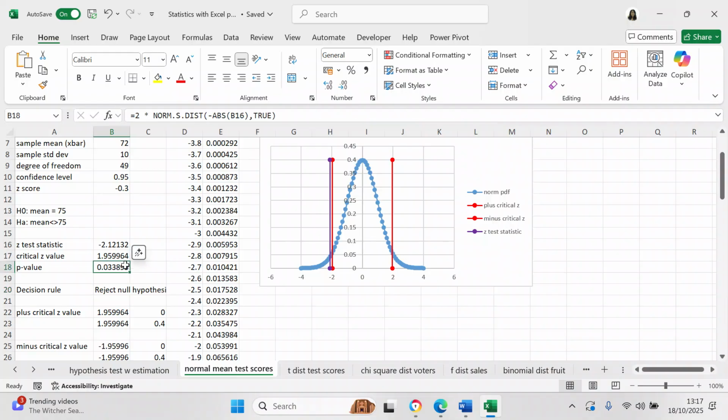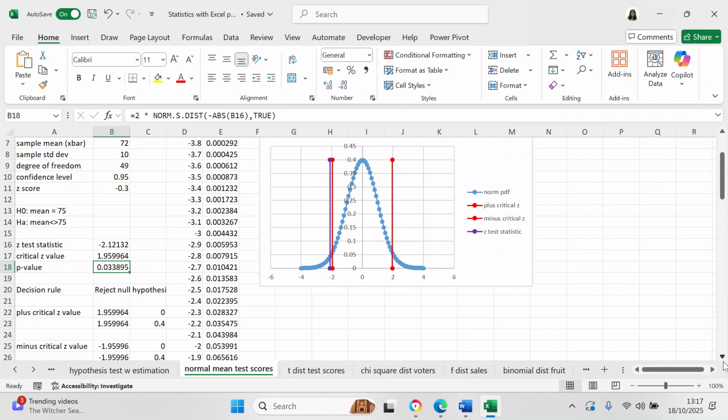And you can also check the p-value, because the p-value is less than 0.05, where alpha, or the significance level, is 0.05. That tells you that the p-value is less than 0.05, which is your alpha or your significance level, and that means that you would reject the null hypothesis as well.